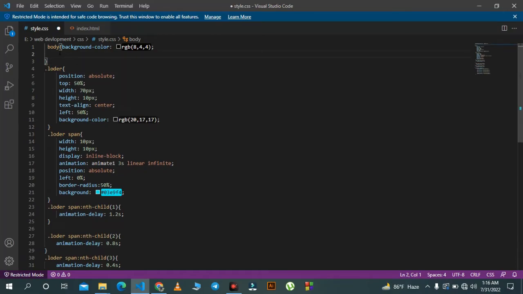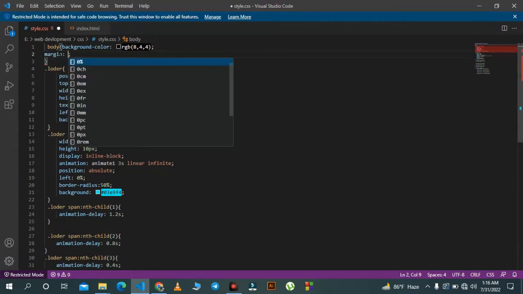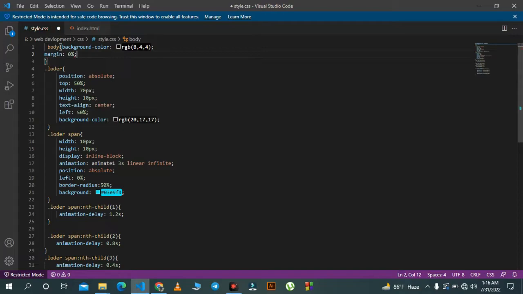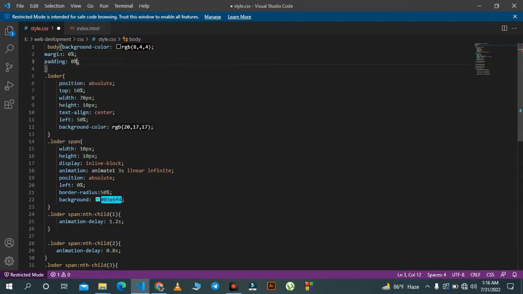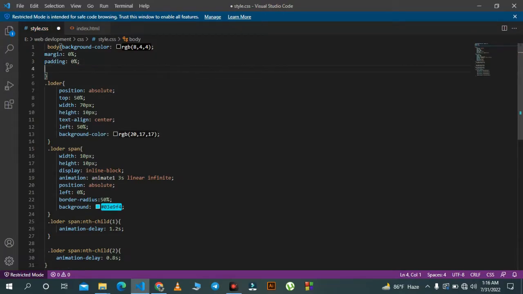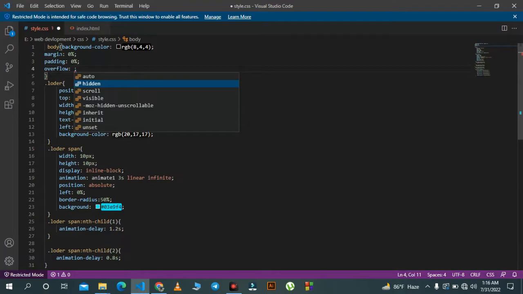And then margin will be 0%, and padding also 0%, and we use overflow hidden. The design looks something like that.